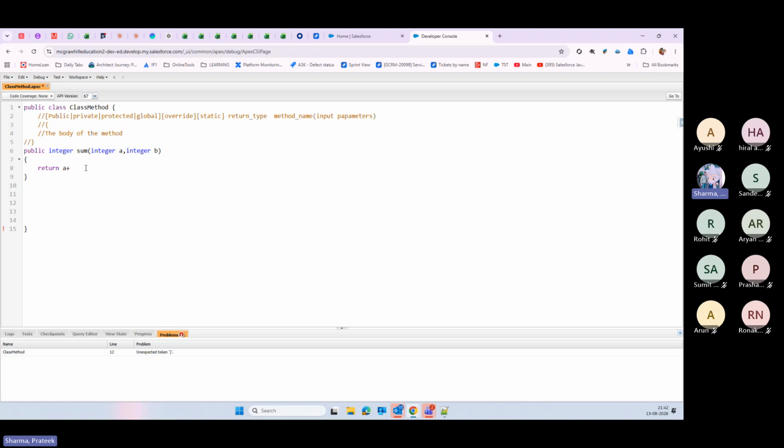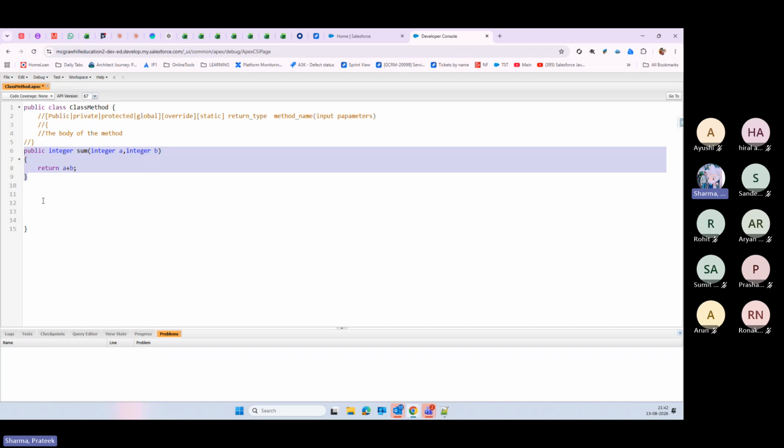This will be our business logic. Whenever we get the two inputs, integer a and integer b, it will return a plus b, and the value we are returning is an integer. So it is a very simple method we have created. Let's see how we can access this method.